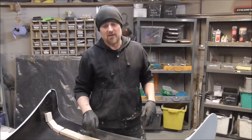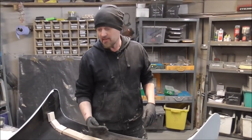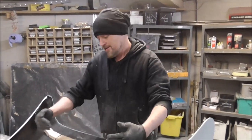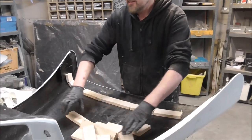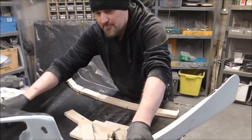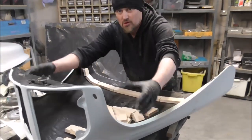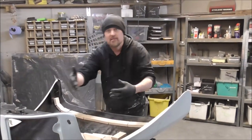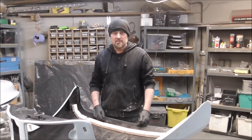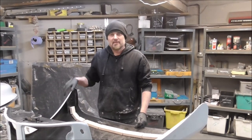So it's not the stuff inside, it's the fiberglass that's going to go over that that actually makes it more rigid. And I'll probably go with the central spine here, and then, you know what, that will probably be good enough because the front of this is quite rigid because it's got that rounded classic A40 look. So let's get these glued on, let's get some fiberglass out, let's make this a bit more rigid.